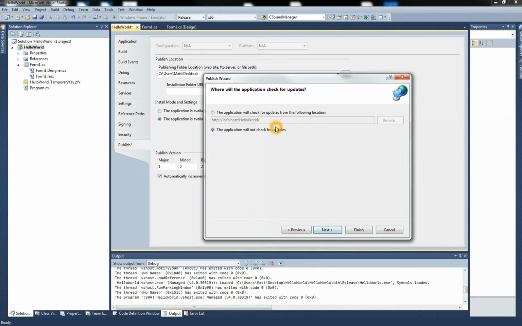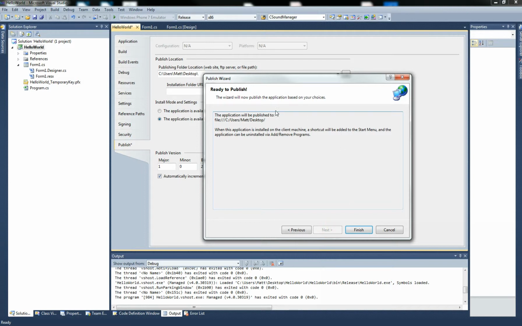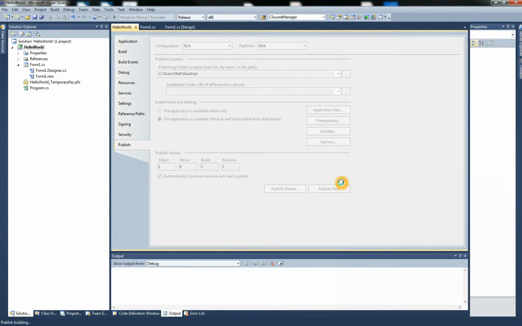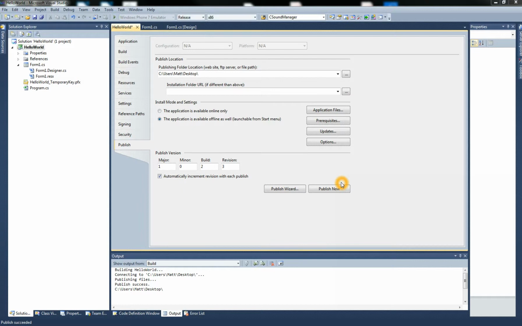Here it's going to ask you if you want to check for updates or not. I will leave it as not. I don't need to check for updates. We'll go ahead and click Next. And now it will show you a little overview. Go ahead and click Finish whenever you are done, and it will go ahead and make your project for you.